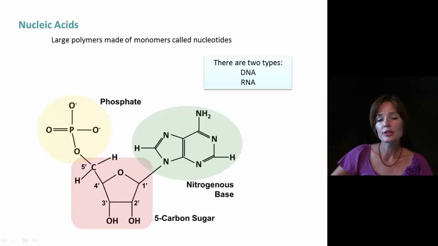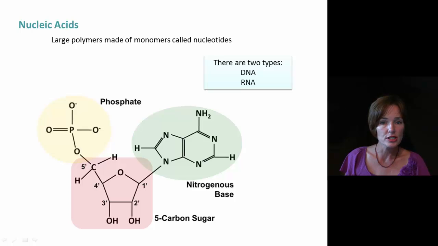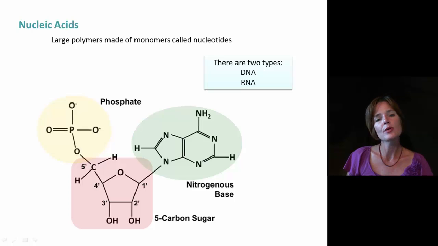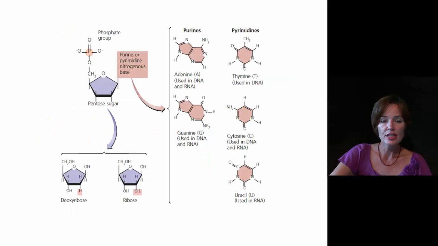If we look at the nucleotide structure a little bit more, here we have it. The nucleotide is made of three components that are hooked together. We have a phosphate group, and we have a sugar component. We like to call that a pentose sugar because it has 5 carbons in it. And then we also have a base component included here. Those nucleotides are connected together to make those really large nucleic acids.